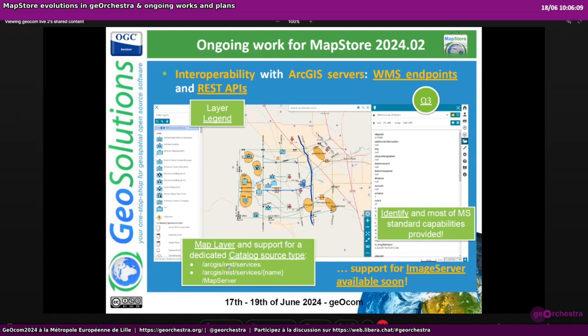And we have effectively provided main capabilities as for the other layers. So the identify and layer settings are supported, also the legend graphic, and also the printing functionalities are effectively supported for layers coming from ArcGIS server.